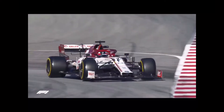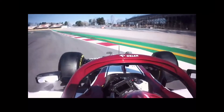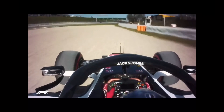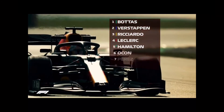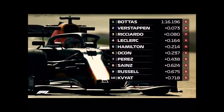Kimi Raikkonen took the C39 for a little spin too, his detour on the exit of the final chicane on an out-lap — cold tyres probably to blame for the Alfa Romeo's pirouette. Romain Grosjean also found the stones, with a moment at turn 7 taking his Haas VF20 over the shale. With Carlos Sainz in the McLaren hot seat, Lando Norris had time on his hands to make his own personal Lego movie, of which Red Bull's Max Verstappen was happy to provide some constructive criticism. The Dutchman posted the second quickest time of the day with an attempted glory run in the last half hour, but was unable to topple Bottas.